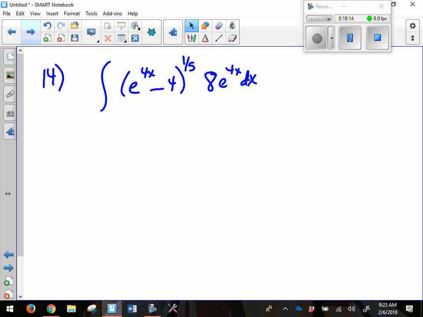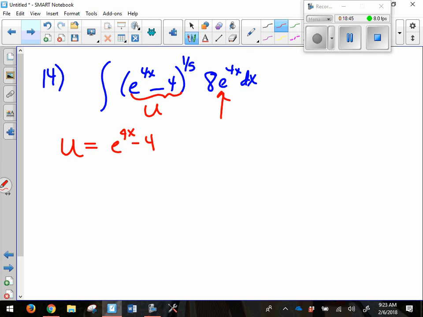Okay, here's why it shouldn't freak you out. What's something that's in the derivative of e to the 4x? E to the 4x. So if I'm going to make this be my u, when I take the derivative of that, my du has to have an e to the 4x in it. So actually the fact that this factor is over here should be reassuring, because you're going to need it later and it was provided to you. So let's take what's inside our parentheses that's raised to a power. And then what's du going to be?